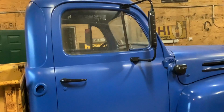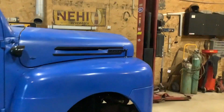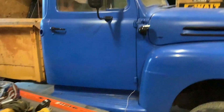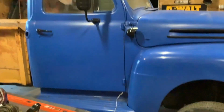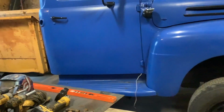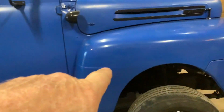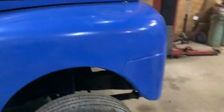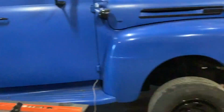I got looking, that window's cracked, but I found in my hoard of F1 parts a good window. I think he's going to send it out and have a front windshield put in it because that one's pretty scurfy. I think there's actually 26,000 original miles on this truck. It started its life as an F6. We put these fiberglass fenders, so it'll have fiberglass fenders all the way around. So the worst parts of these trucks will actually be fixed on this.